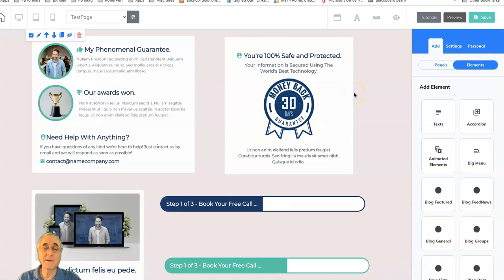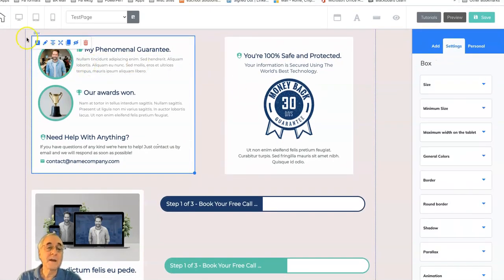If you need to make modifications to your box, you click on the one you want to fuss with, and you'll see that you can save it for use in other websites. You can adjust all sorts of things. The right-hand column here shows you those.